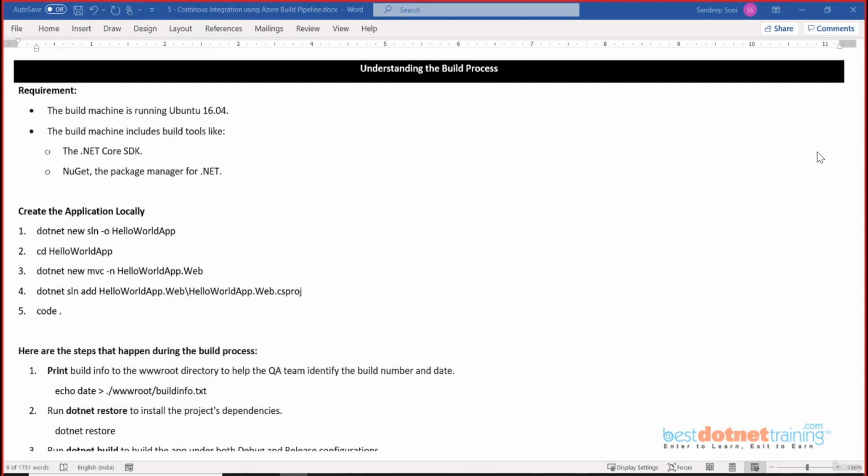Like that, a Node.js application has certain steps for performing the build. A .NET application has certain steps. A Python application has, Ruby has. Every language has its own set of steps for: one, creating a project; two, adding files to the project; three, building the project; four, packaging the project, making it ready for deployment. These are four common steps.